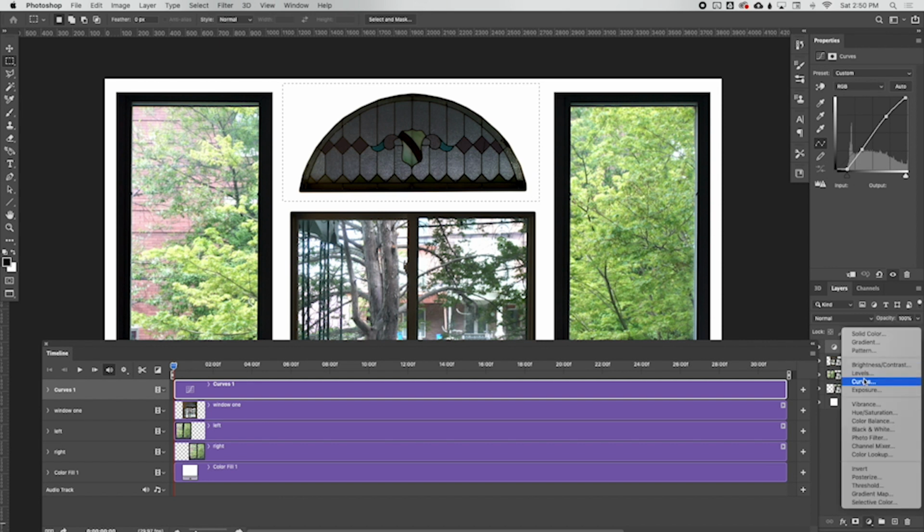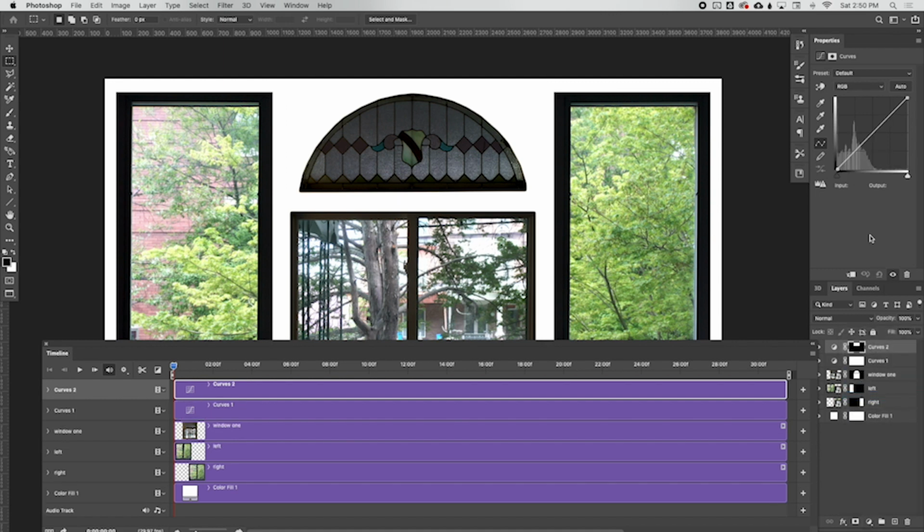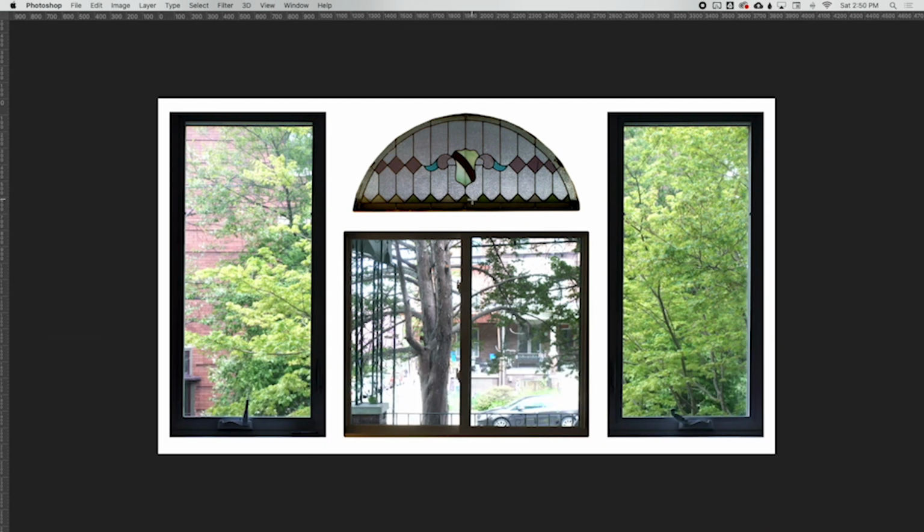And I will create an additional curve. And with that one, I'm just going to brighten the window itself. So there's a lot of things I can tweak here, which is really nice. Now, if your palettes and things are getting in the way and you can't see what's going on, you can always hit tab so you can just see the whole composition at the same time.